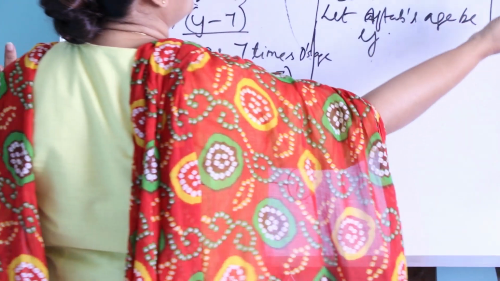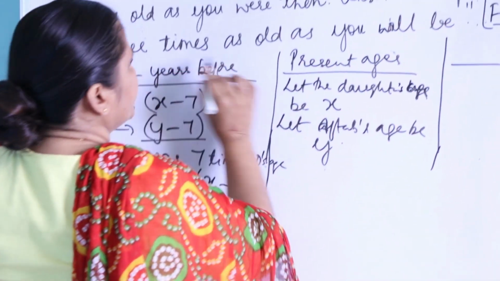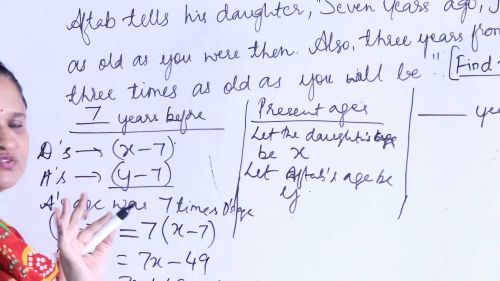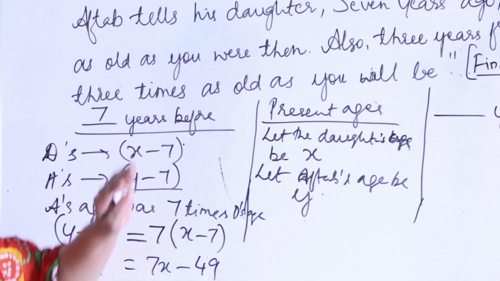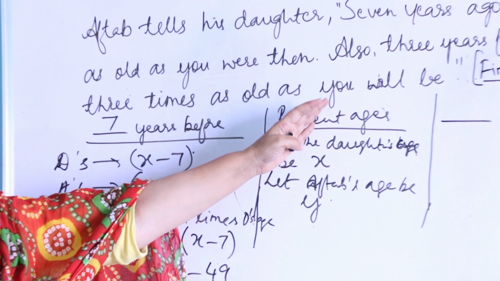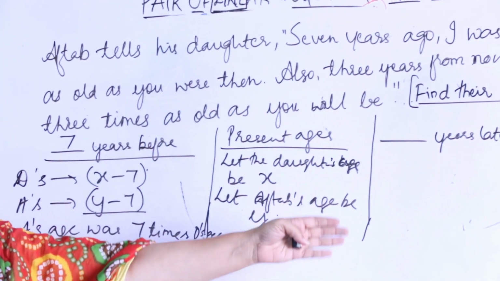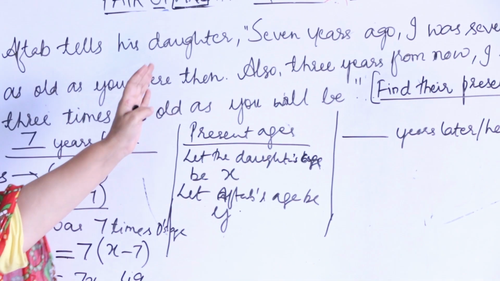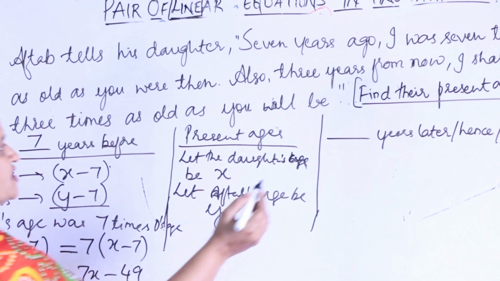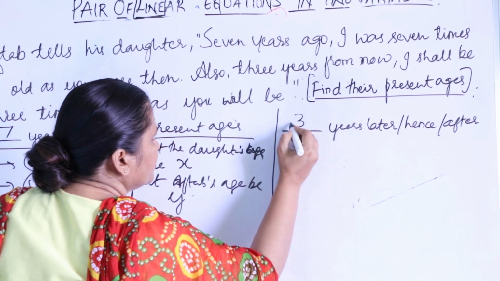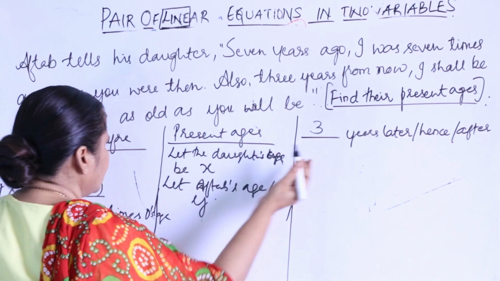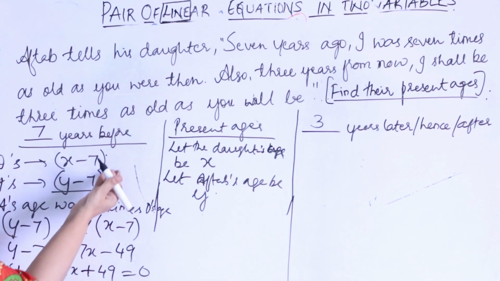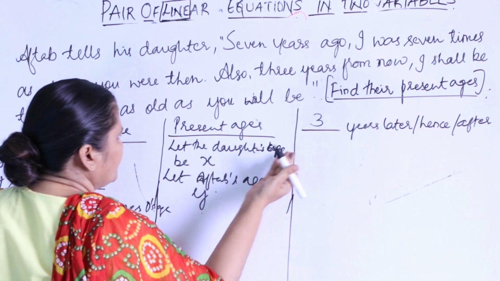Now, let's move on to the second part of the information given, which we have not used still. Because we are supposed to get one more equation and we have not used the second part of the statement given. We will get that out of it. 3 years from now. So, what is this blank to be filled with? 3. Okay. 3 years from now. First, let us get this general form first.